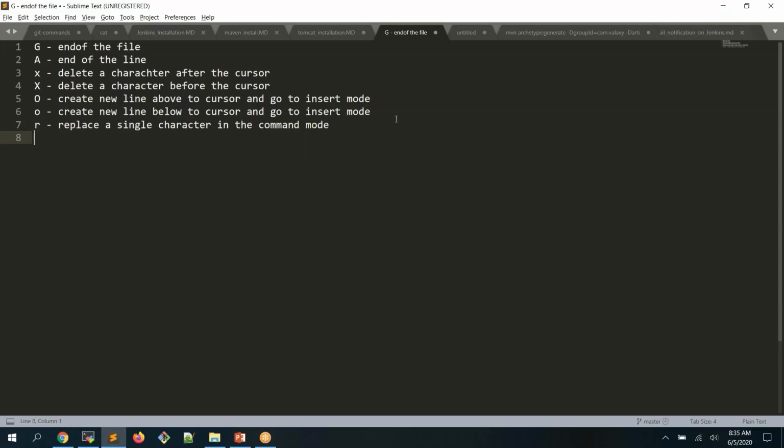Next slash, next pattern, to search a pattern in a file.